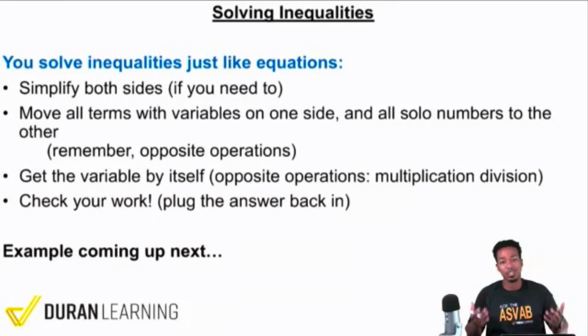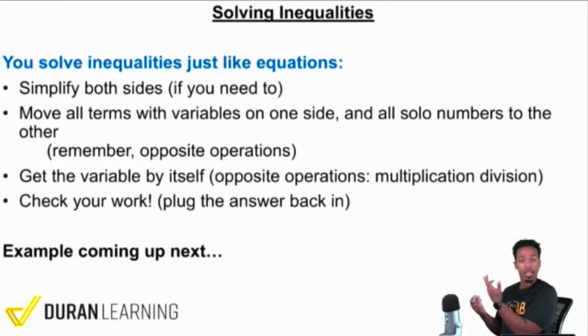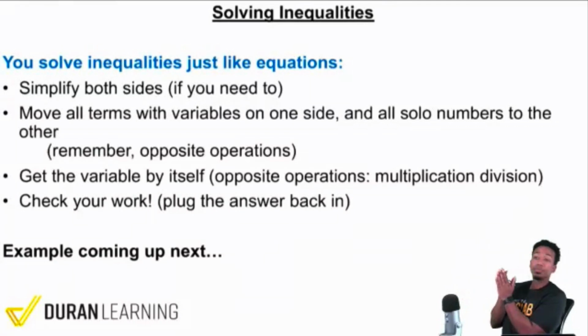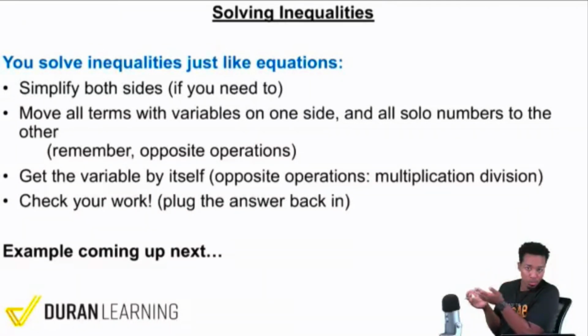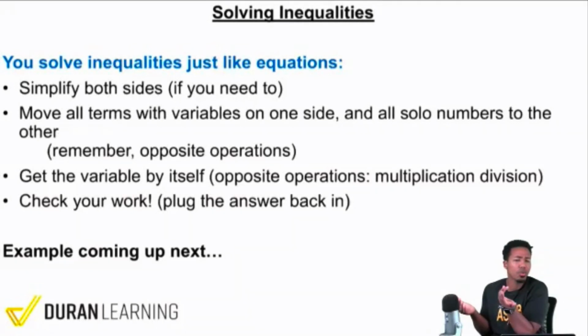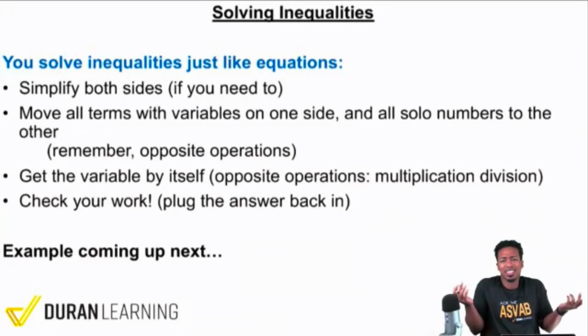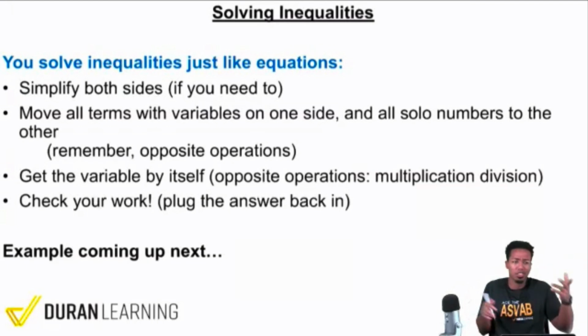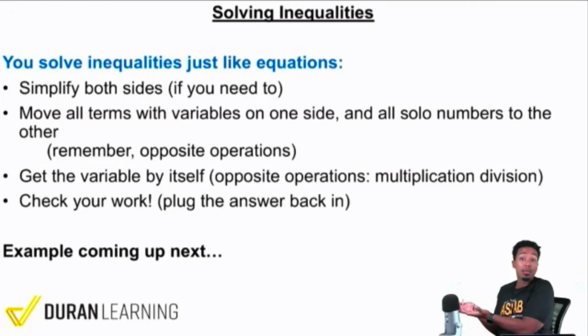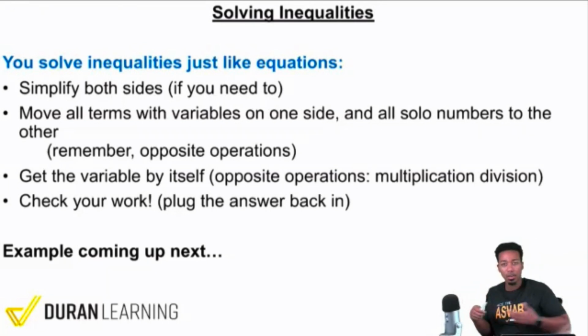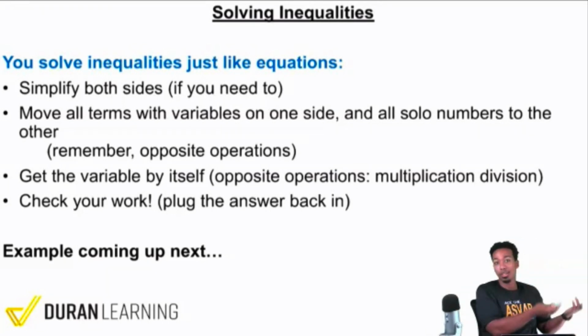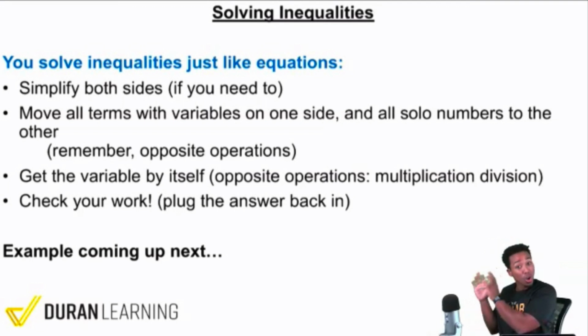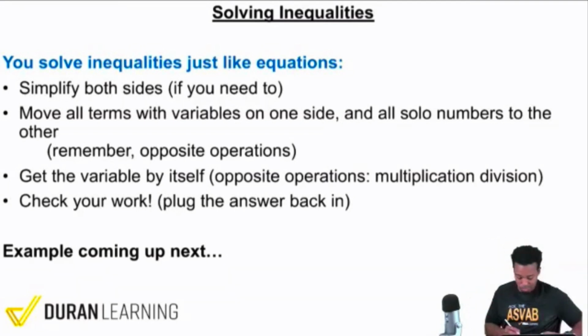But as a reminder, the way we solve equations and inequalities, step one, make sure that you simplify both sides if you even need to. So you know that sometimes with equations, you don't need to do anything. Sometimes it's just subtract here and you're done. But there are times where maybe there's two variables on the same side, combining like terms, or there's a 5 and a 2 here, bring them together for a 7. So if you notice that you need to simplify, please make sure to go ahead and simplify. That's the responsible thing to do.